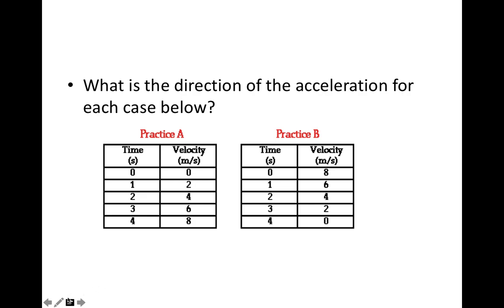You can also look at it and see here that in case 1, the velocity is positive, and it's increasing, it's speeding up. So the acceleration must be in the same direction, so it has to be positive acceleration. In the second case, look at the velocity. It's positive, but the speed is slowing down. So if the speed is slowing down, the acceleration is always going to be opposite the velocity vector. So it's going to be negative acceleration.